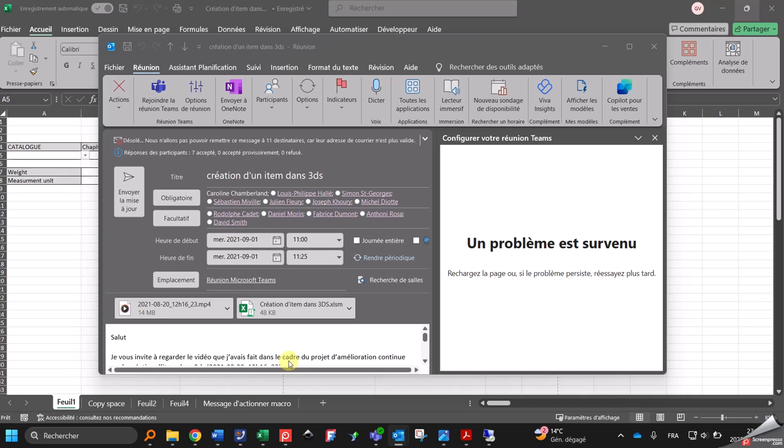So in short, I was on the design side. I was requesting parts to be created, to be added to the catalog, and it was a very long and labor-intensive process, and it was also prone to errors, both on the side of the requester and on the side of the receiver, because it was fully manual.